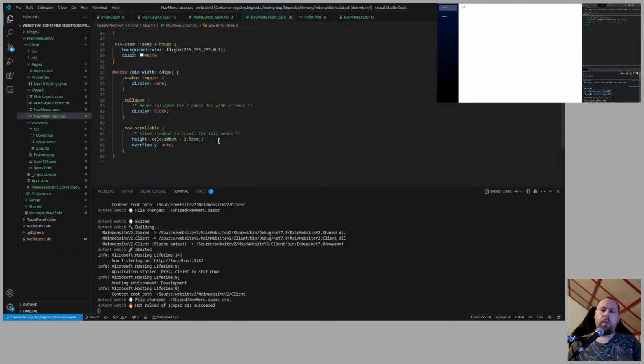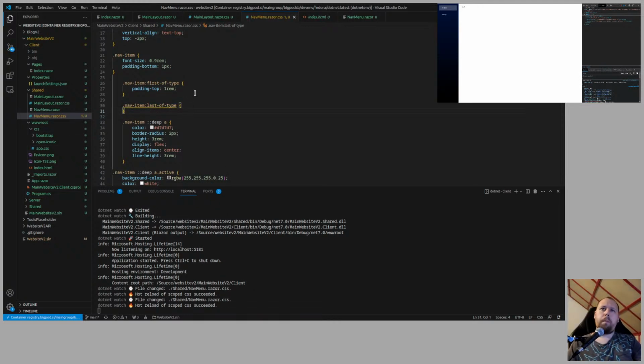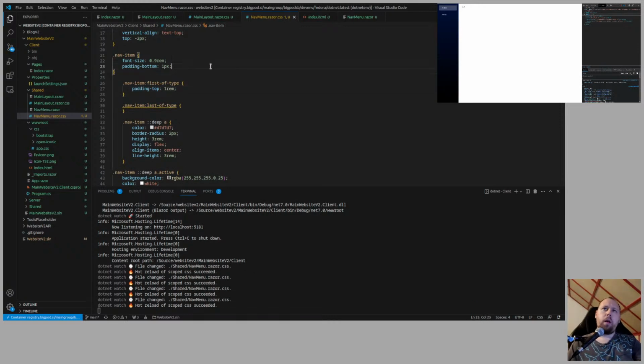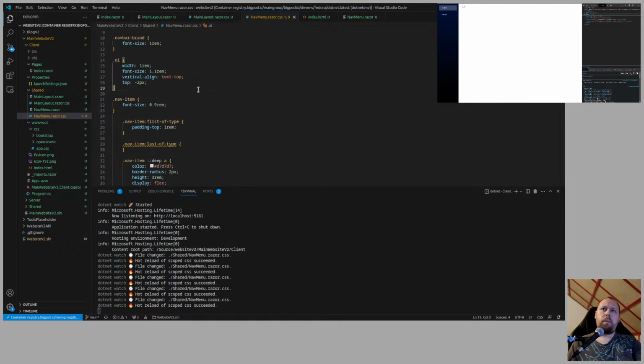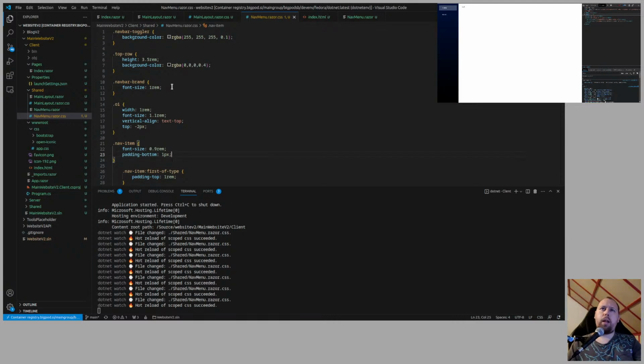Okay, we're looking for either margin or padding. Padding bottom left of type. Let's just remove this padding here. This will work. Yep. And padding here. Okay, this padding should remain. Padding bottom. Hmm. I actually do like this a bit better, so I think it will stay this way.